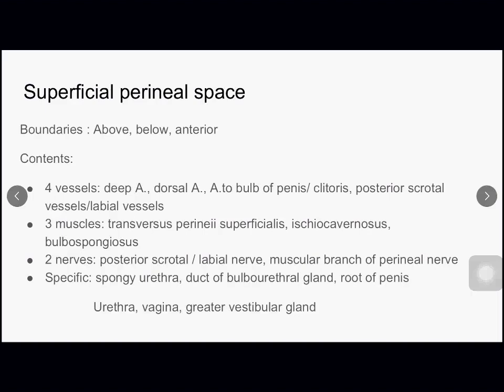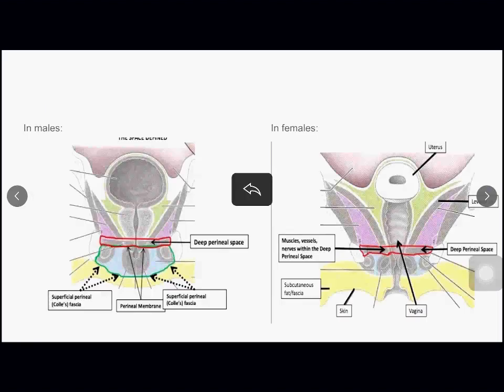And the special thing is that posteriorly this superficial perineal pouch, or superficial perineal space, will be closed. Anteriorly it will be communicating with the abdominal wall. So this has a special significance, I will tell you later. This is about the boundaries of the superficial perineal space. Below you have the Colles' fascia, above you have the perineal membrane, anteriorly it communicates with the abdominal wall cavity. Now let us move on to the contents present in this superficial perineal space, which they have shown in blue color.